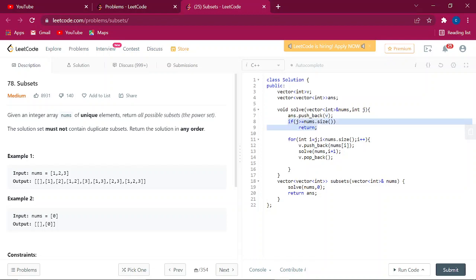And we have a base condition: what is j? j is presently 0, it's a counter variable. If this is greater than nums.length, just return. So when v is complete, we just return it. For example, let's go with an example. In this case, j will be 0. So first we add the null set to the answer, then we go with 1. 1 will be added, and since 1 is already in, 2 will be added. So 1 2 will go to the answer.